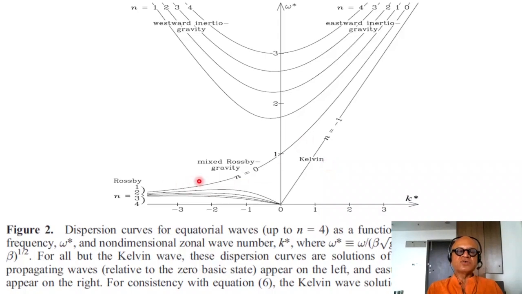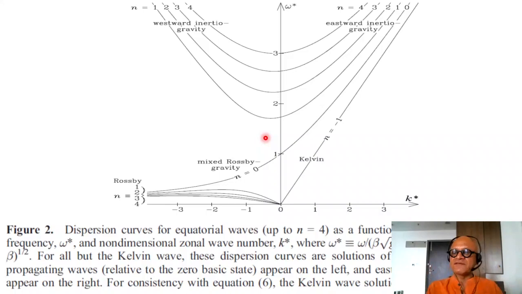The n equals 0 solution, which is also special, provides us the mixed Rossby gravity wave, so it can behave like the gravity wave on this side and asymptotically behaves like the Kelvin wave or a gravity wave on this side. And for the Rossby waves 1 to 4, you can see the lower wave numbers or longer waves have a d omega dk that is negative, so westward propagation, and they transition to positive as omega decays here, so the shorter waves can propagate eastward. So that's something to remember.